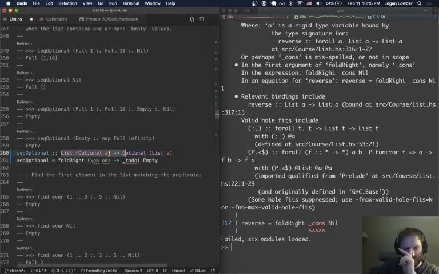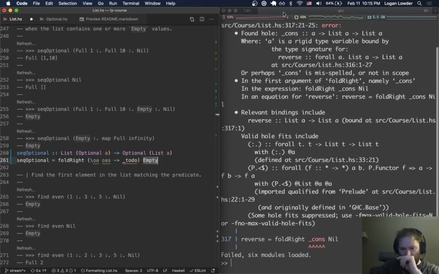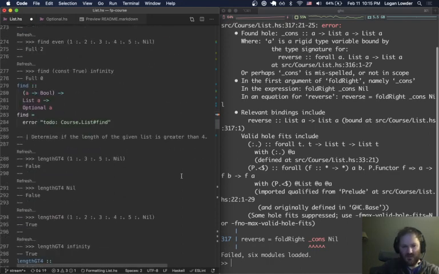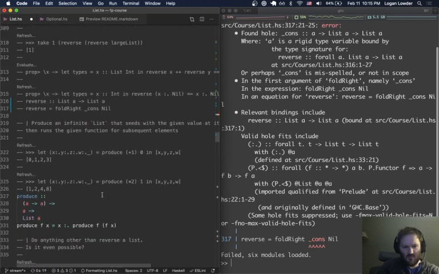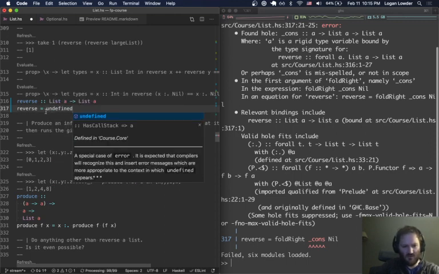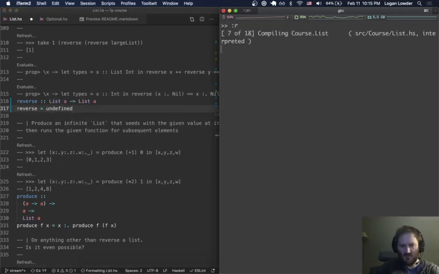Sequence optional. So it's like flipping this type. It's a list of optional, and we're going to go to an optional value of list. I need to put this back first so it compiles.